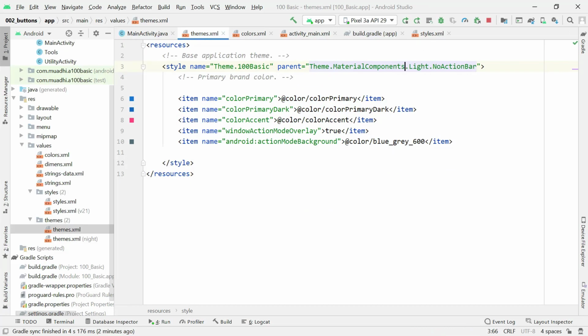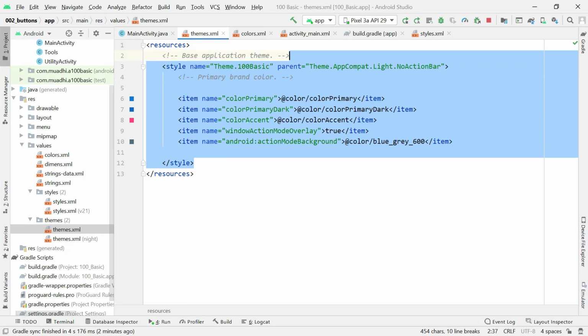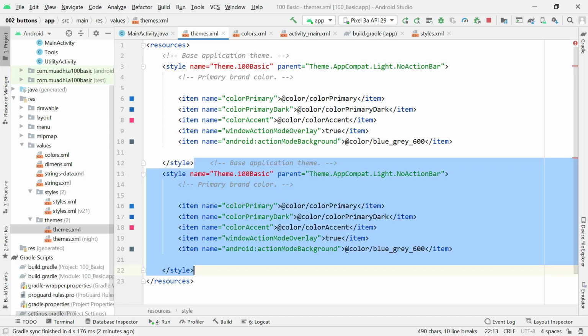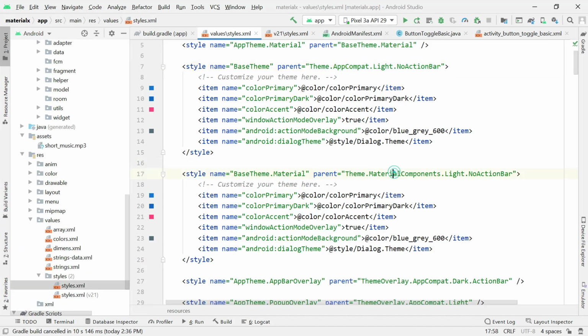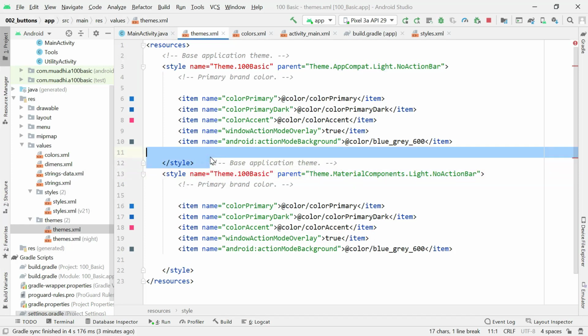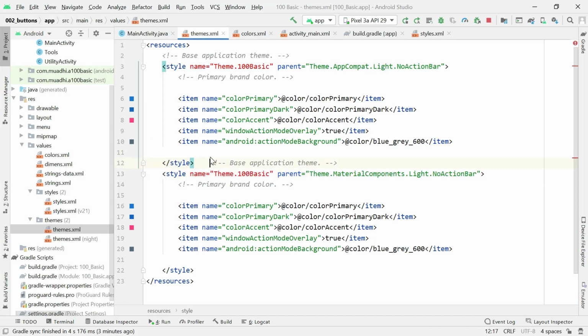So I can leave it the way it is and just duplicate it, and make this one extend AppCompat. The second one just extends Material components, and the other one extends AppCompat.